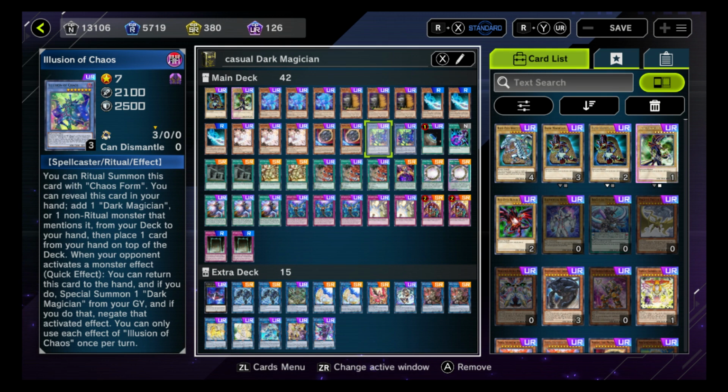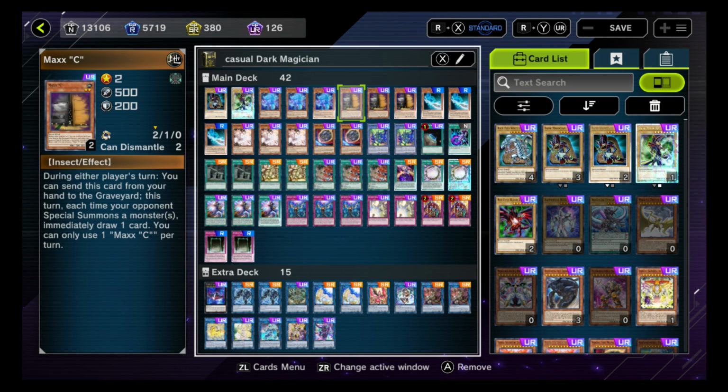This is the new card, Illusion of Chaos. It's a very good card. I know it's a ritual monster, and it seems odd. Why are you playing a ritual monster? I don't see any ritual spells. For those of you that don't know, you just reveal this card, and then you can add any Dark Magician. You can add a Dark Magician or a non-ritual monster that lists Dark Magician in its text. Meaning, most importantly, you can search Magician Souls.